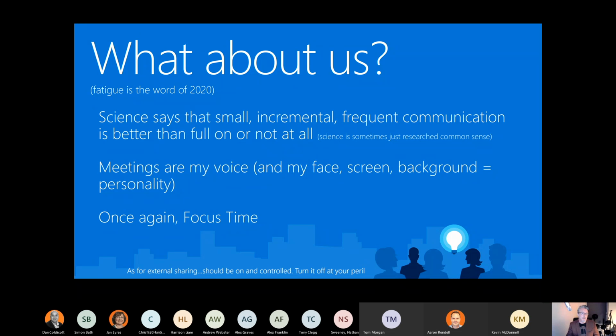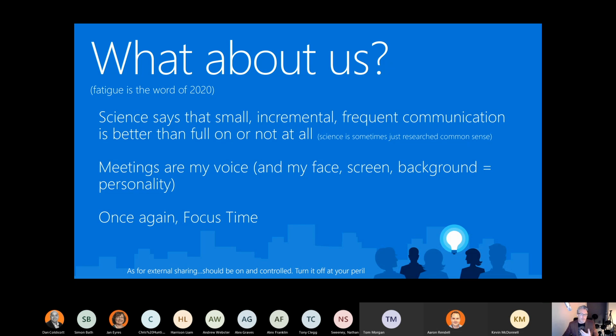Something I find really interesting is that small, incremental, but frequent communication is better than any other type of communication. Two reasons for that. One is that too much communication generally creates a sort of confirmation bias almost. You reach consensus too quickly. It's: right, quick, everyone, talk, right, consensus, yeah, great, move on. The other side of the thing is if you don't communicate with the team at all, then people just go into their own heads and say, well, there's not much point, or everyone comes up with different ideas.